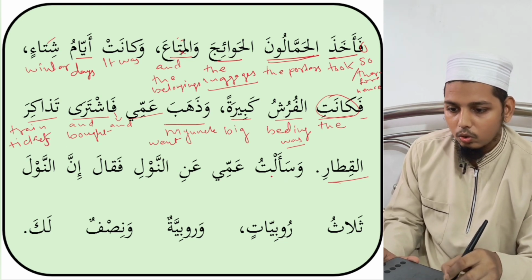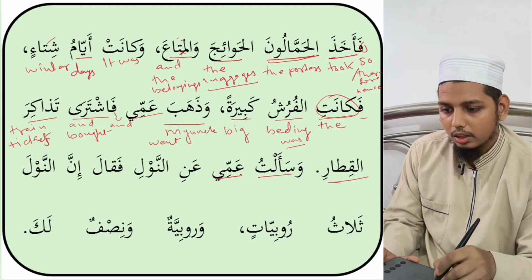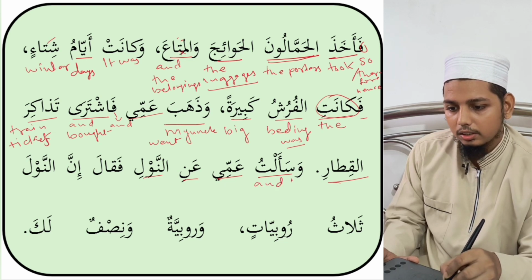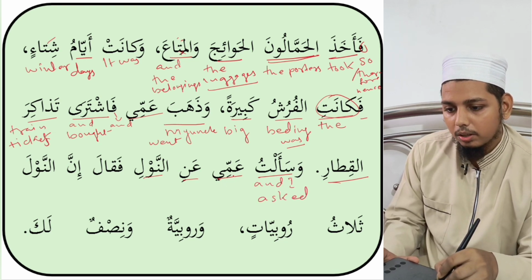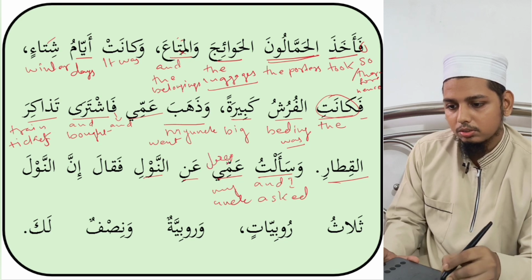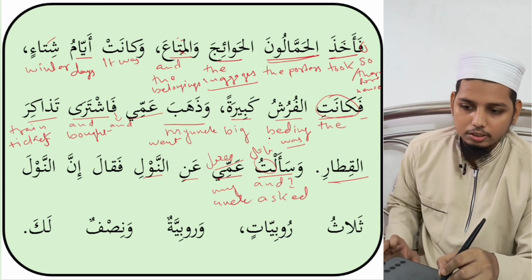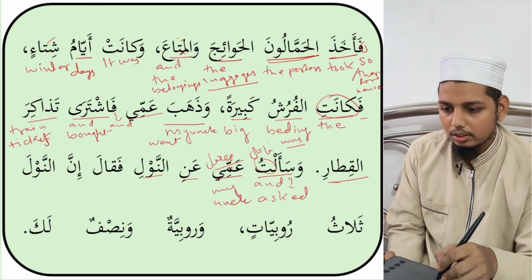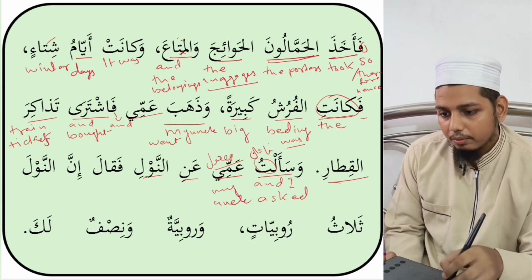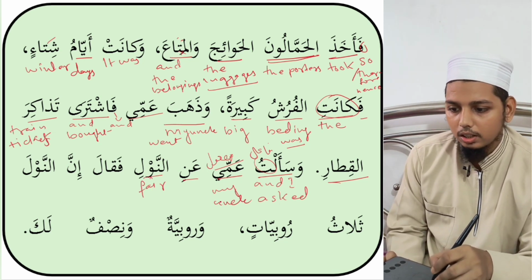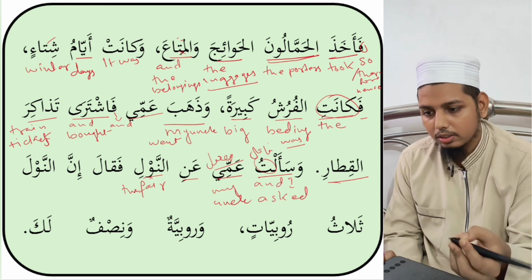وَسَأَلْتُ عَمِّي عَنِ النَّوْلِ. Sa'ala yas'alu su'alan, it means to ask, and I asked my uncle. It is the maf'ul, and ta is the fa'il, and sa'ala is the fi'l, fi'l, fa'il, maf'ul. It is the jumla fi'liya, the verbal sentence. 'Anin naul, naul means fare, about the fare. So I asked my uncle about the fare, what is the fare of the ticket.